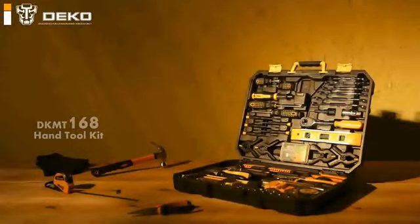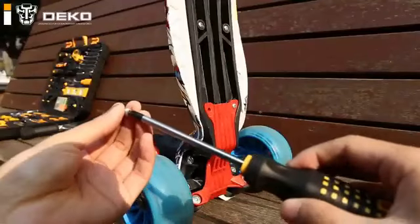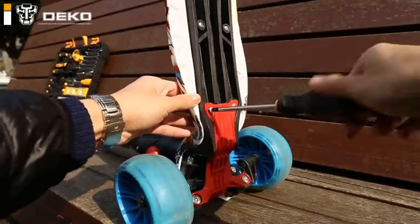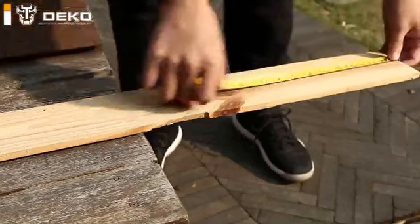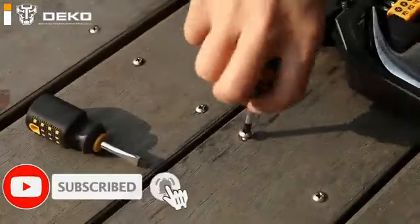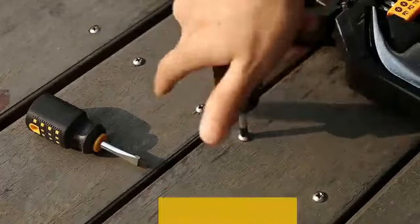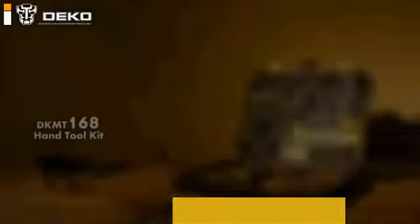One of the standout features of this kit is the plastic toolbox storage case, which keeps everything organized and easily accessible. It helps ensure that your tools are neatly arranged, making it easier to find exactly what you need during a project. Whether you're working on a small repair or a more complex task, the Dicopro kit offers durability and efficiency, equipped to handle tasks with ease. This tool set is a great addition for those interested in car maintenance, small household fixes, or general repairs, offering a convenient solution for a variety of needs.